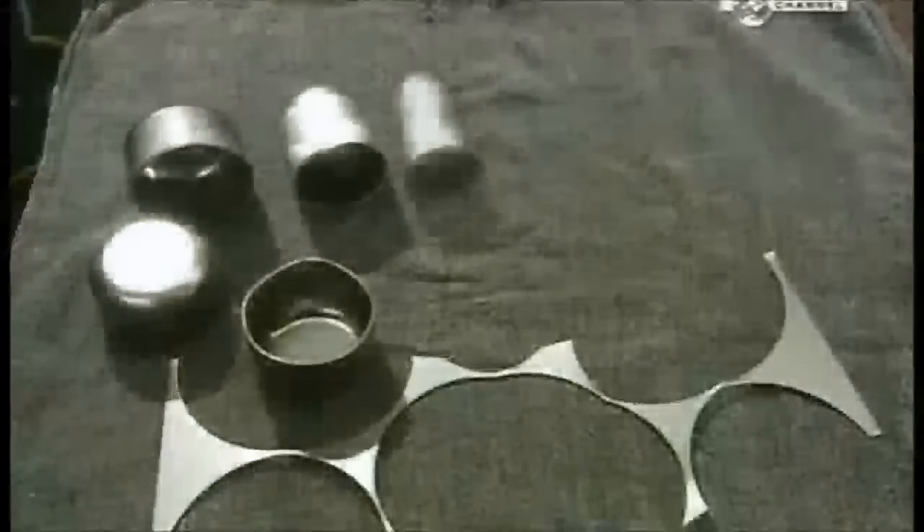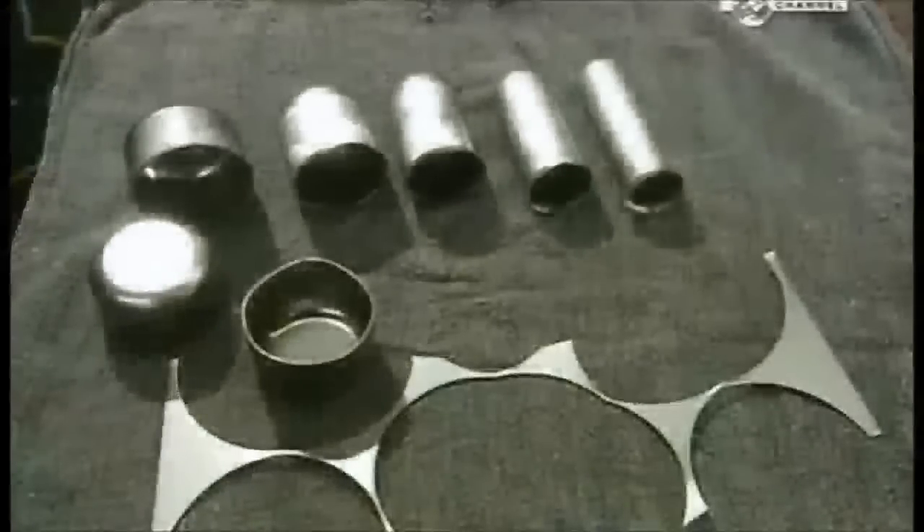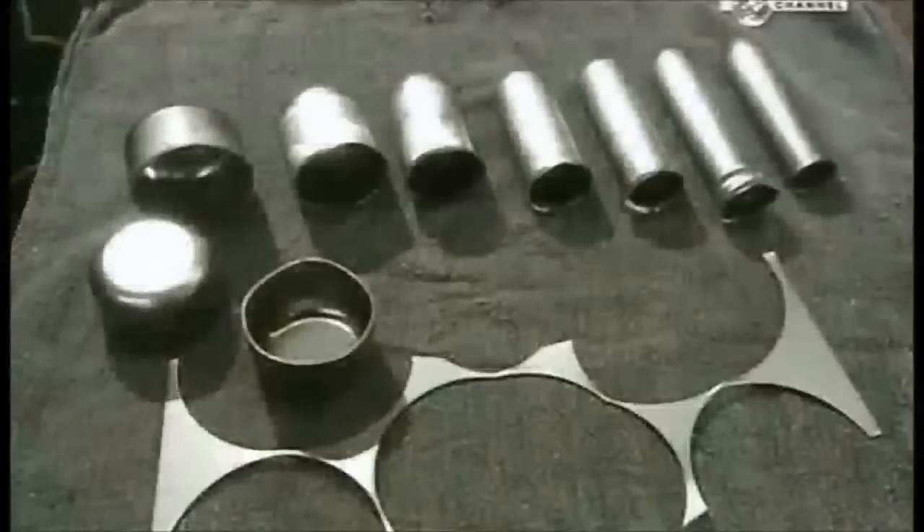In just a few minutes the steel has undergone several transformations. To continue shaping the tubes, they heat the ends by dropping them through an induction coil — intense magnetic fields excite the molecules in the metal, causing it to heat up rapidly. This machine is called a necker; as it revolves, it delivers the tubes to a series of dies that pinch their ends.